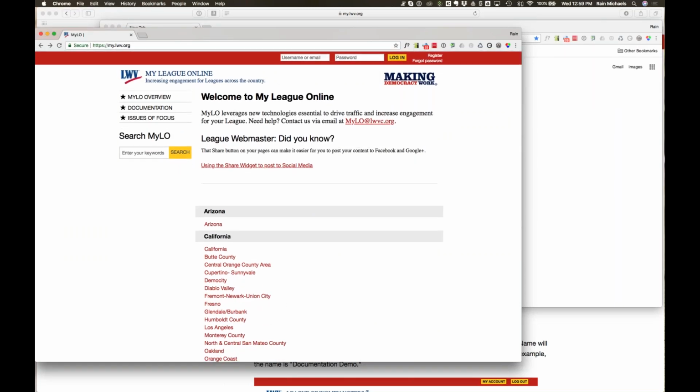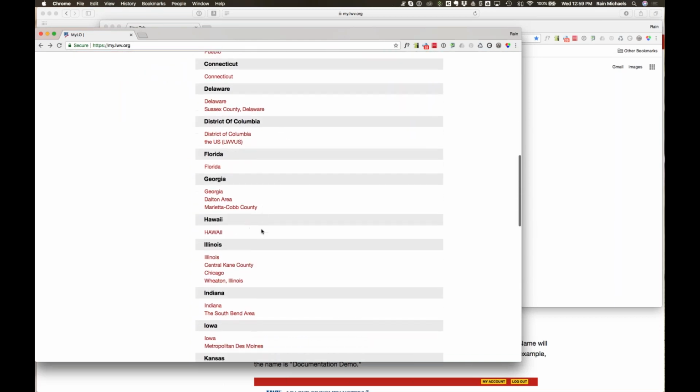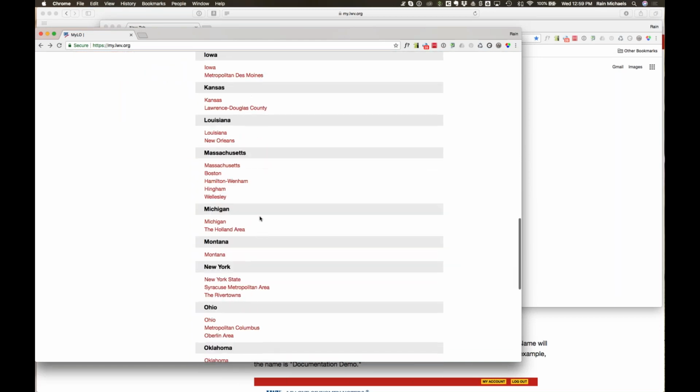Terrific. And I see, wait, Rain, can you scroll down? I see there are other Massachusetts leagues. Yep. Yeah, there's four. I don't know how many leagues there are in Mass altogether, but that's a significant number. And we are offering state leagues some type of discount or incentive if they're bringing on all of their leagues.